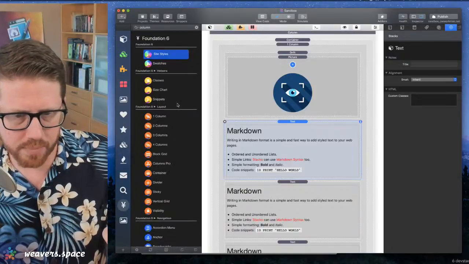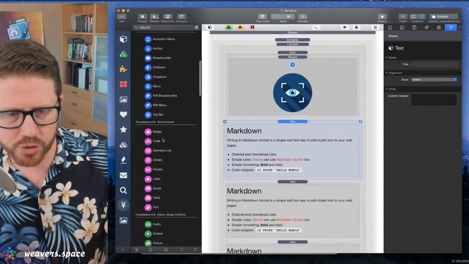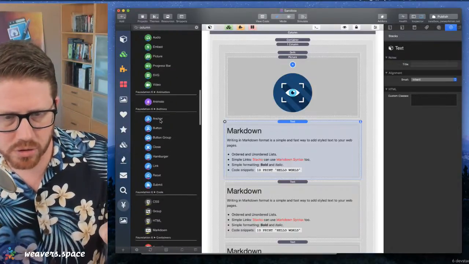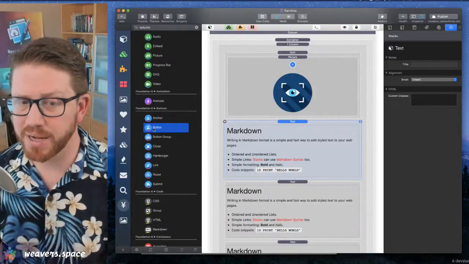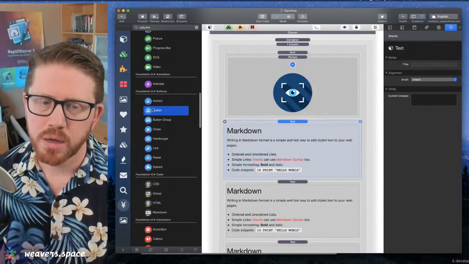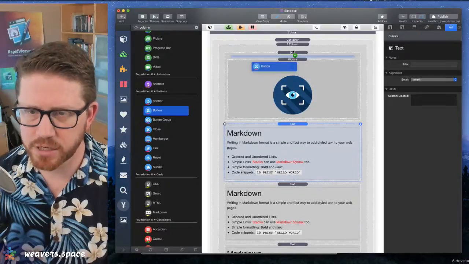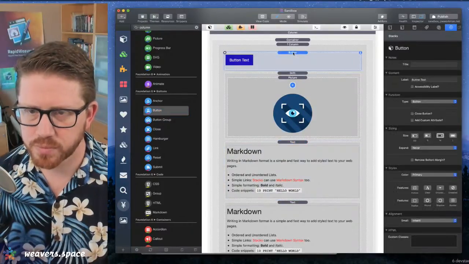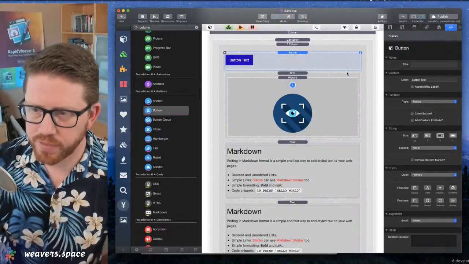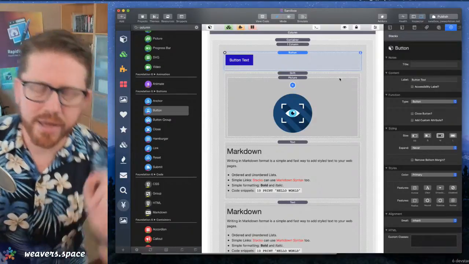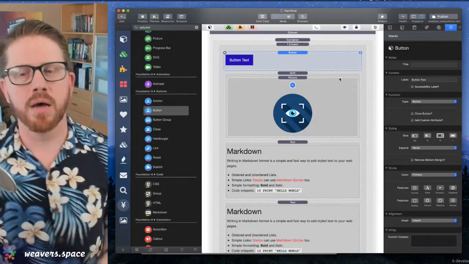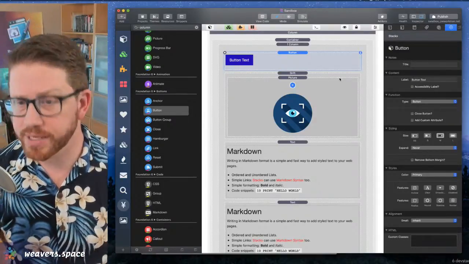So if we go to buttons, what you want is a button stack. We're going to add a button stack to the page. There is a setting in here that is added specifically to integrate with various things.